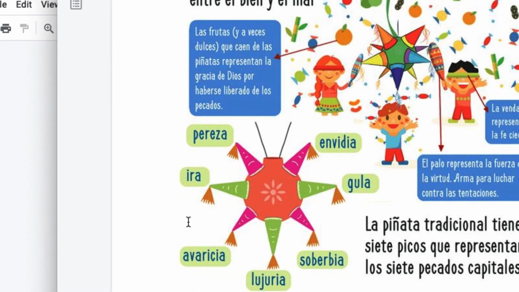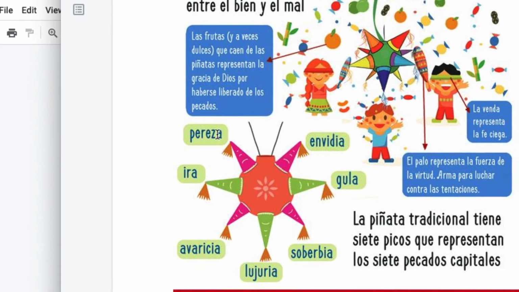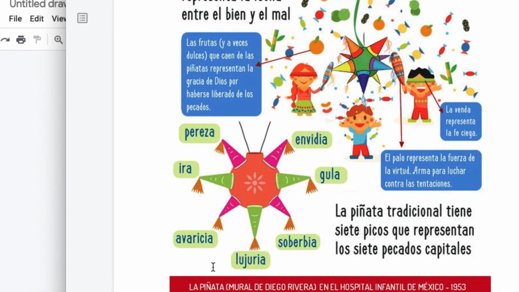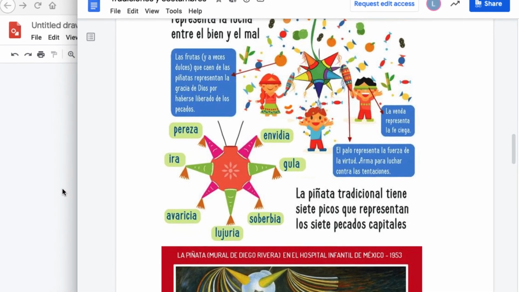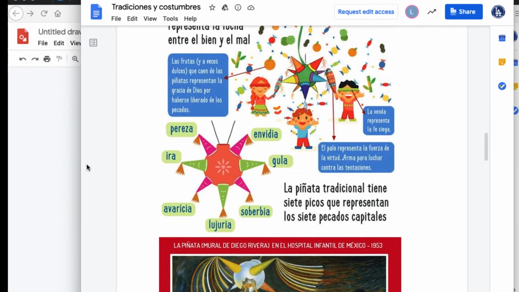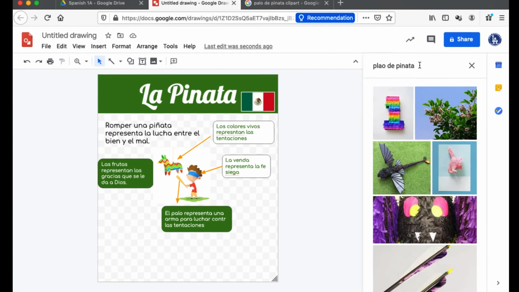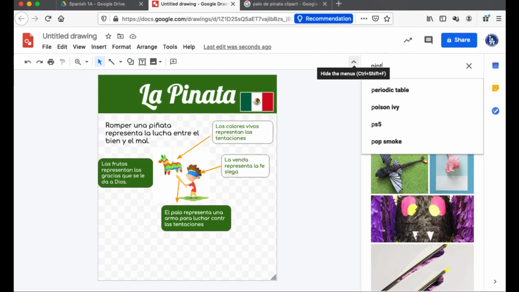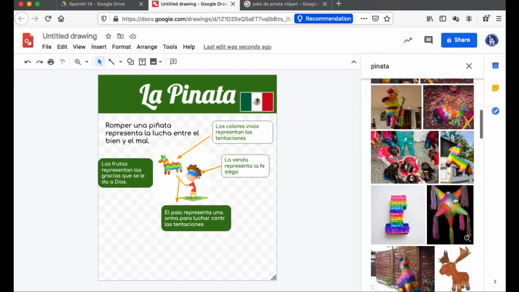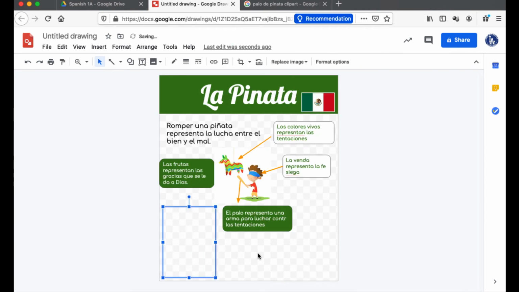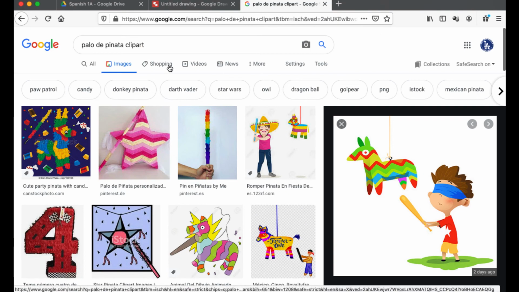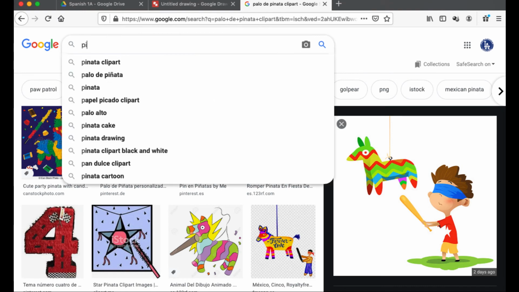Now, the next thing will be to recreate la piñata and each of the cones and the meaning of each of the cones. So let's see how we might be able to do this. So let's go back into our canvas and let's see how we're gonna recreate it. So the first thing that I'm going to do is search for an image and then see what I get. Let me select this one and see what it looks like. I really do not like the black background color. So let's go to images.google.com, do a search for a piñata, and let's see what we get.